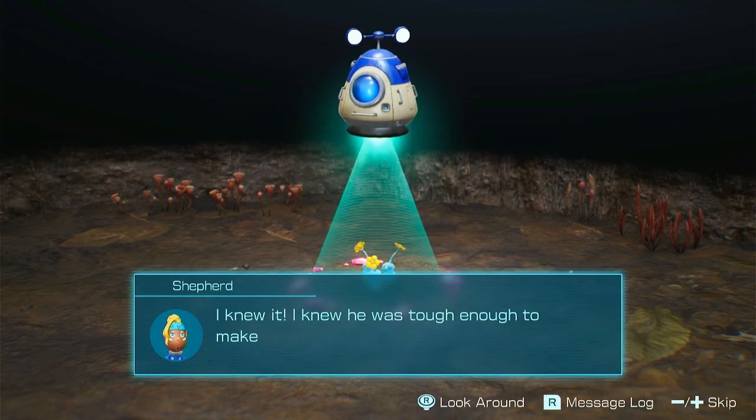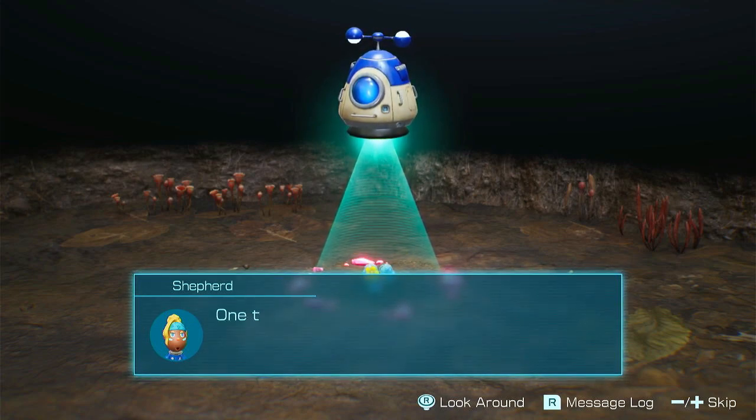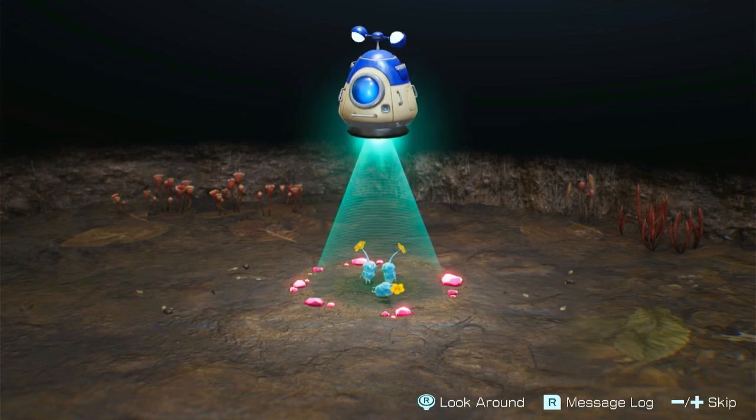I knew it! I knew he was tough enough to make it. Dingo is a skilled ranger. Even though he doesn't use a rescue pup, he specializes in solo missions, you see. One thing's for certain, rescue missions should be a lot easier with his help.